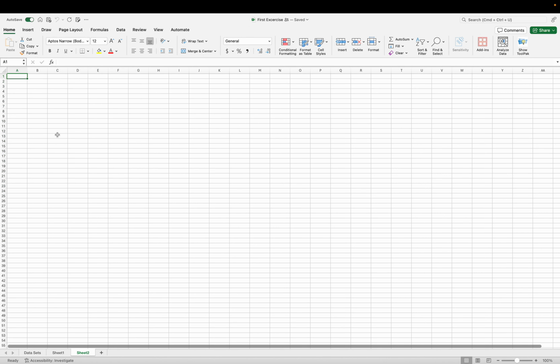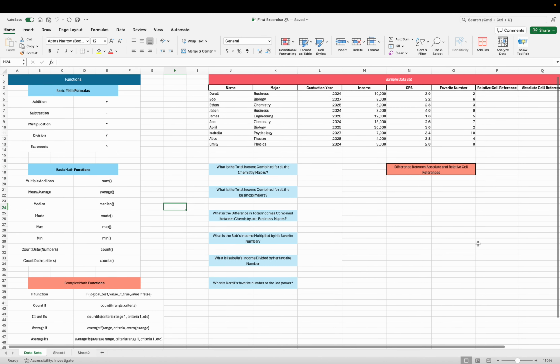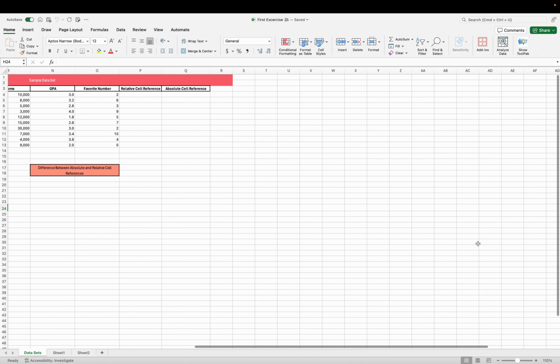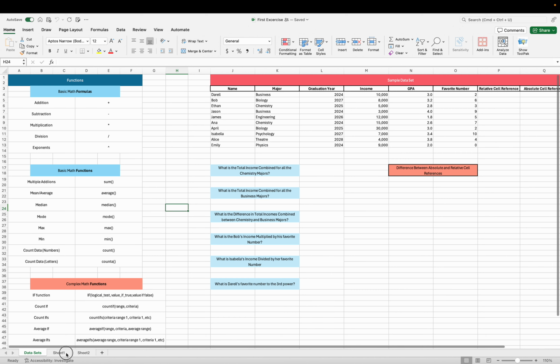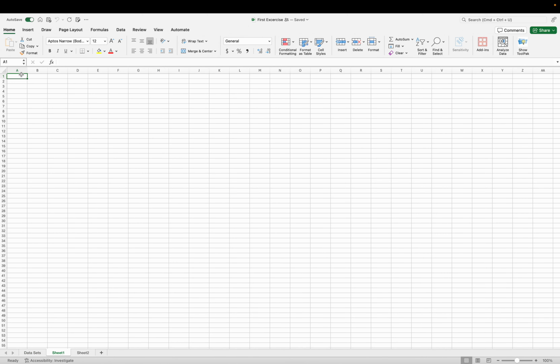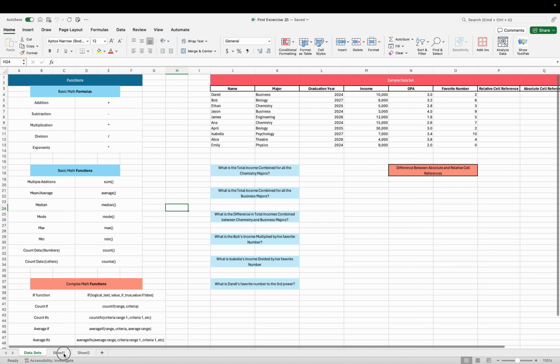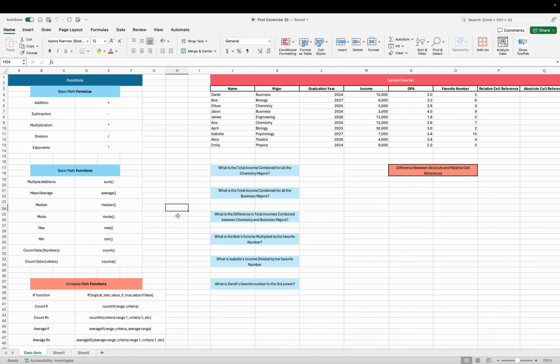So whenever you are doing a lot of things here and you feel like you're having to scroll a lot, whether it's to the right or bottom, you can always just add another one, and you'll be able to multitask, switching back and forth between the sheets. And now the collective name for the sheets is a workbook. So whenever you save your Excel file, you're saving the workbook. It's going to include everything.